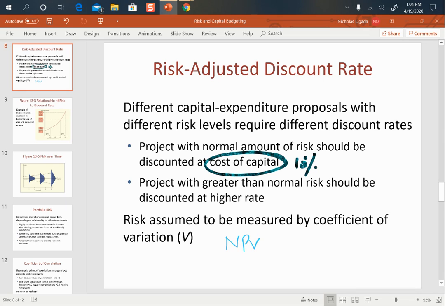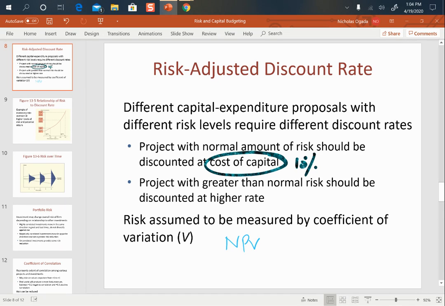So what are we saying? You're going to find that some projects have a higher risk than the normal risk. Because of that, you need to adjust the risk discount rate. So you're going to adjust the discount rate to something higher because the risk inherent in that particular investment is also high. Therefore, we need to discount the cash flows for the risky projects at a higher discount rate and not at a lower or normal discount rate.